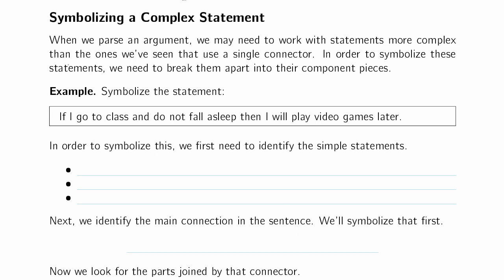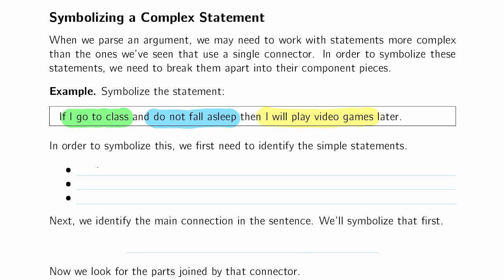And it looks like we have this I go to class part. We have this I do not fall asleep part. We'll have to mess around with that. And this I will play video games part. Okay. It looks like those parts are going to give us our simple statements.